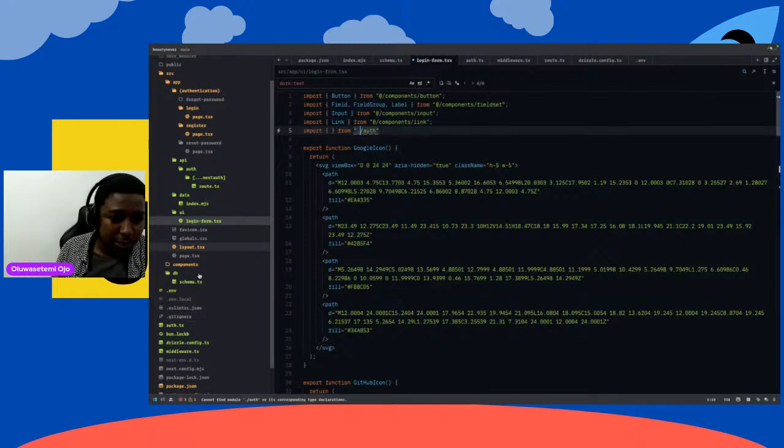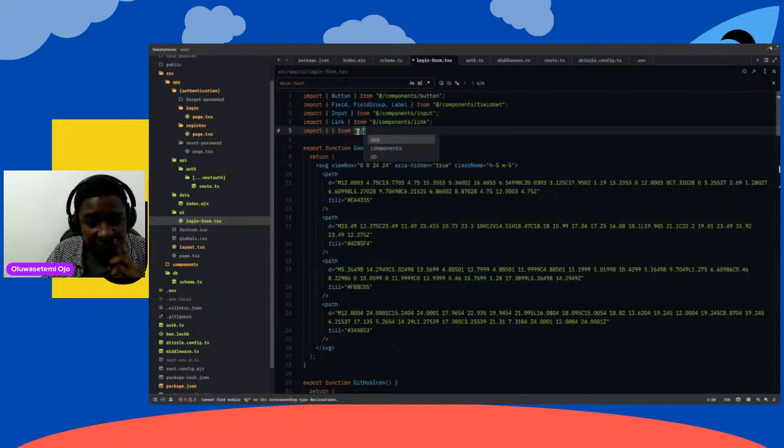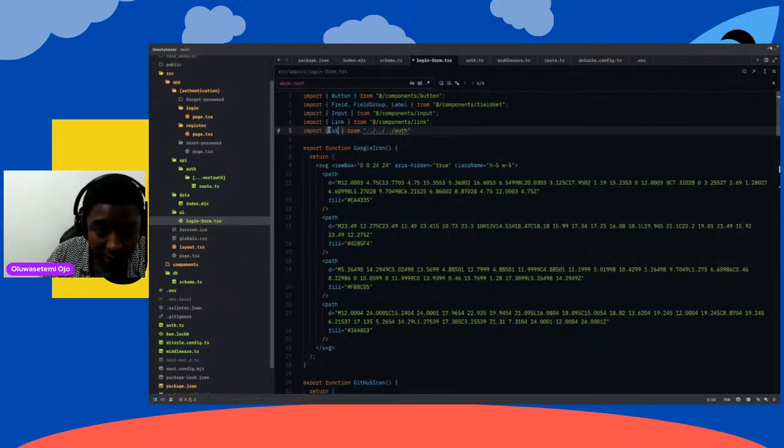We need to make sure that all this comes out back here. So we are inside here, and this is supposed to point to auth. Inside of auth, there's a sign in that we can leverage.